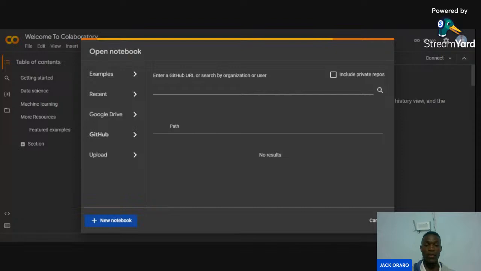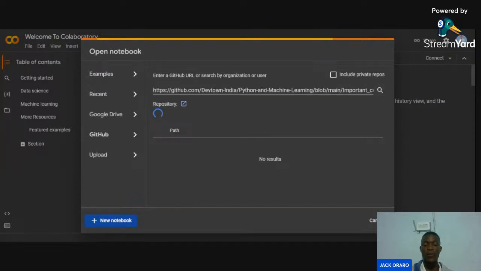Copy the link address, then you paste it and search it. Okay, let me get the original link. I will update it again. There it is. So copy the link address, then you paste it here. You search it.